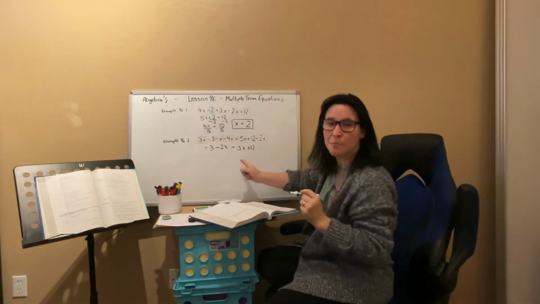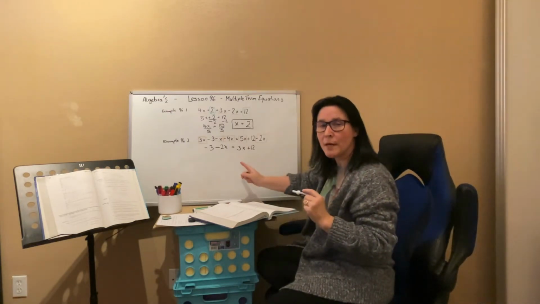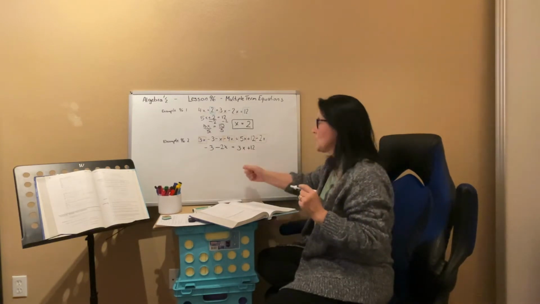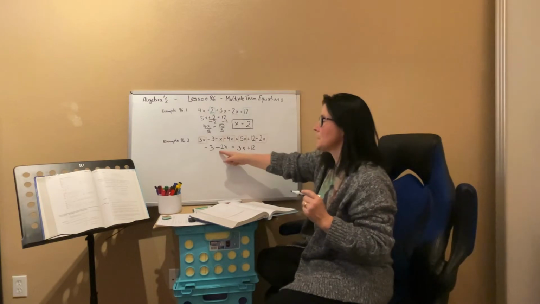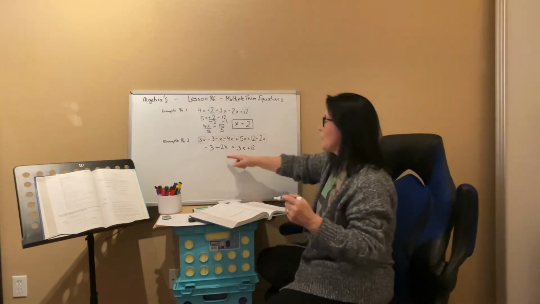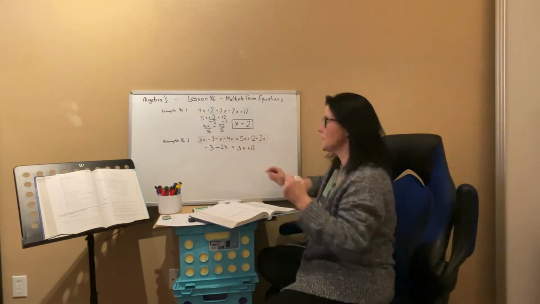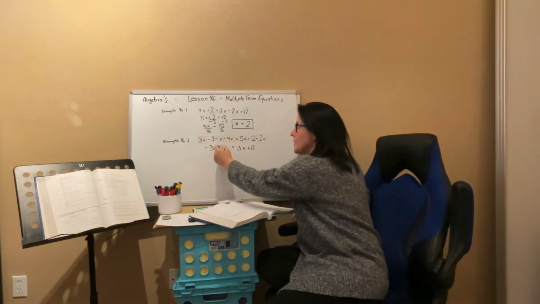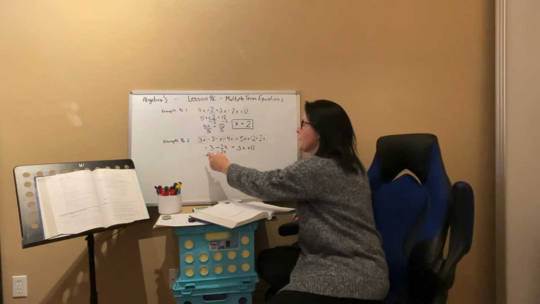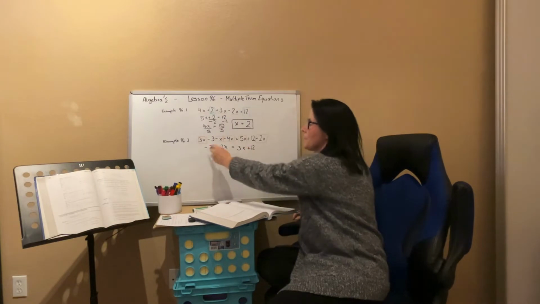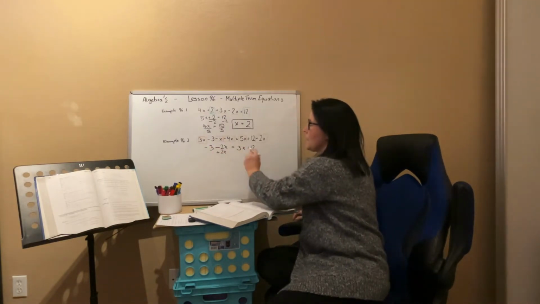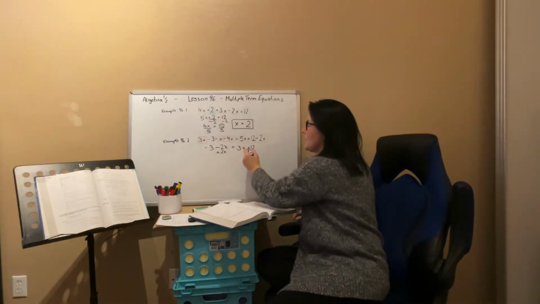Now, which side has more x's? The side that has more x's, that's where we're going to move the x's to. And this side, on the right side, it has 3 x's, and 3 x's is more than negative 2 x's. So we're going to move all our x's to the right-hand side. So when it says minus 2x, we're going to get rid of it by adding 2x. And then we also can, at the same time, move the numbers to that side. Because we're moving the x's to the right, we can move the numbers to the left. Plus 12, the opposite of plus 12 is minus 12.